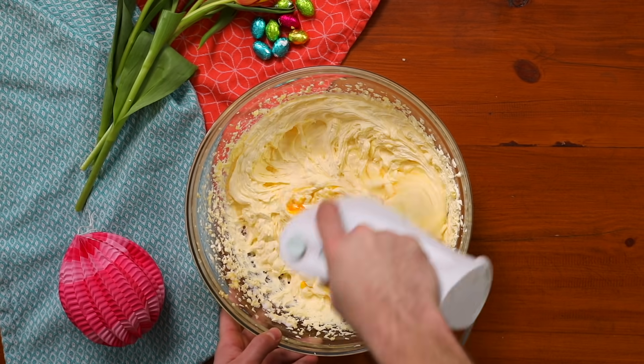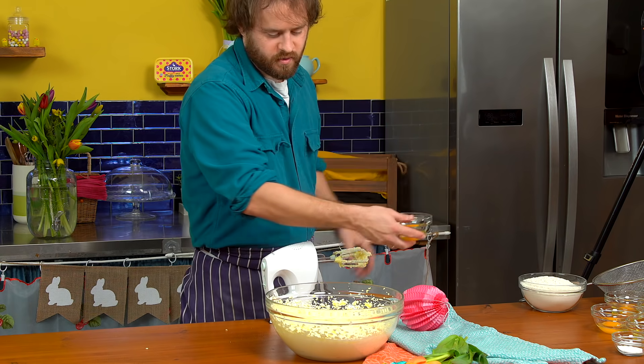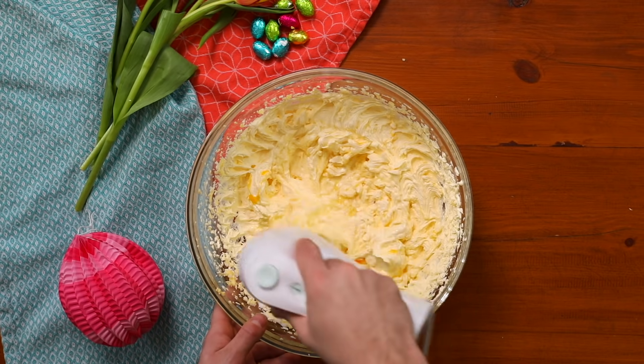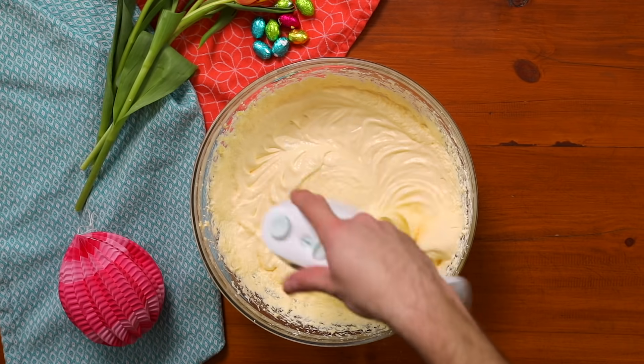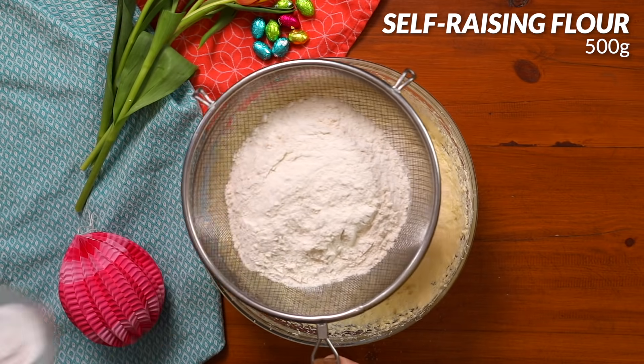It's eggs time. Make sure you add them one at a time so the batter doesn't split. It can be quite a volatile thing at this stage. Baking cakes like this, it's a really therapeutic process for me. Often when our lives feel a bit busy, it's a nice thing just to stop and relax. Using Stork makes our cakes perfectly fluffy.